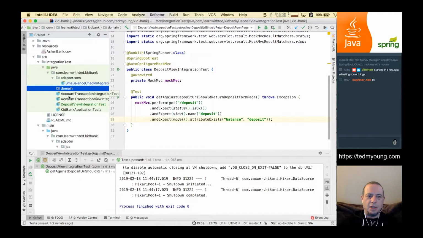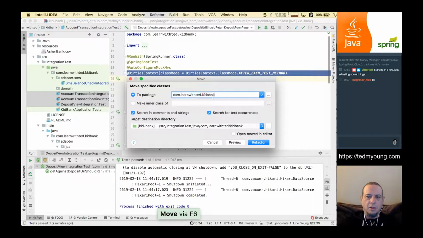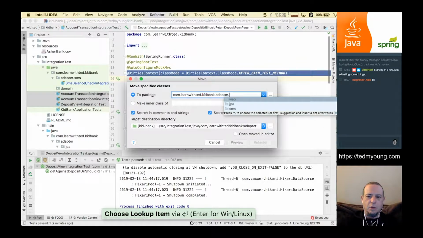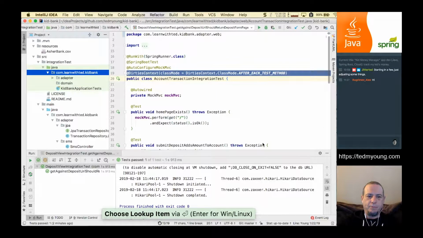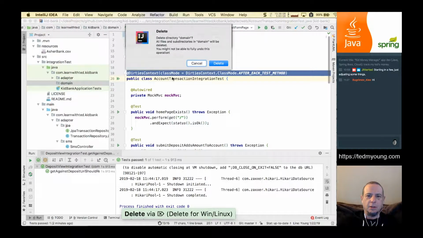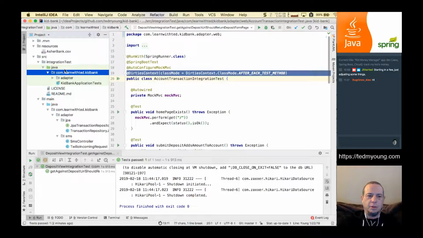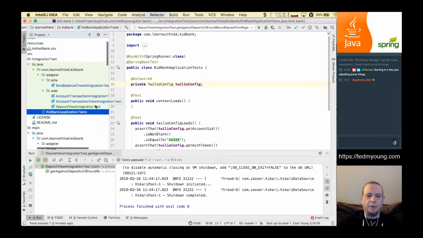This test should actually be in, actually all these tests should be in adapter web. And we can delete this. Yes. Okay, better.